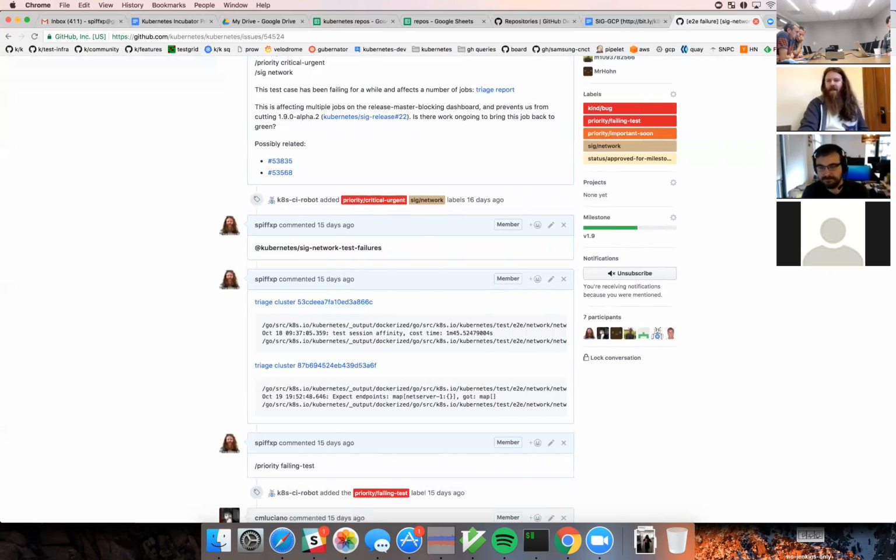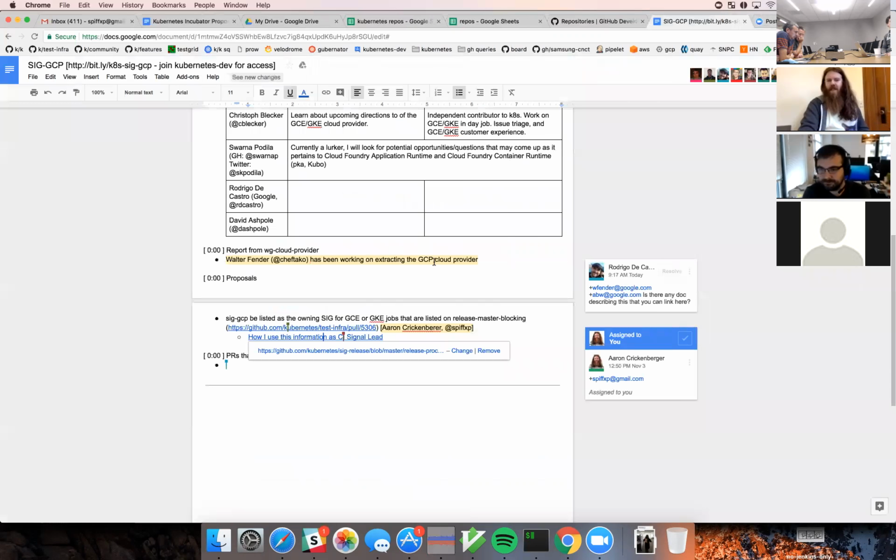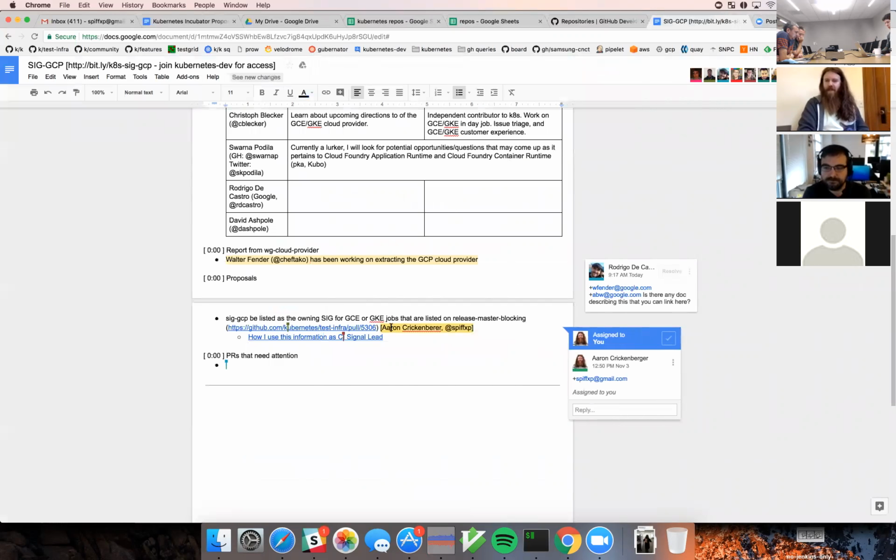So I'm effectively signing SIG-GCP up to help me triage bugs to the appropriate people who know how to fix them. If it's an instance of a test case failing, and there's some other SIG that owns that, I'll probably just go through that directly. But if it turns out it's not tagged, I'm going to work with the SIG-GCP to figure out who should own this. And for GKE, I, as a non-Googler, just really don't have insight or visibility into what is happening within the walls of Google.